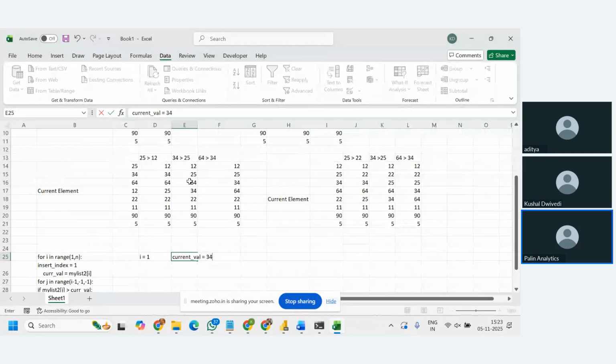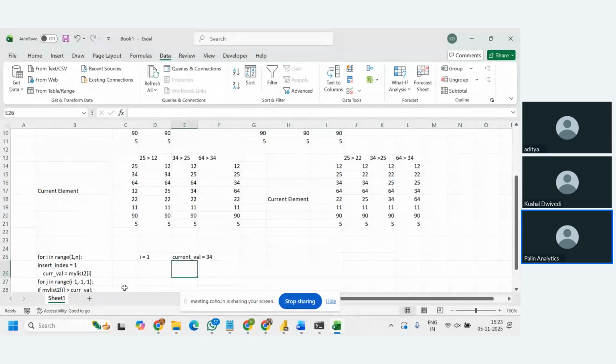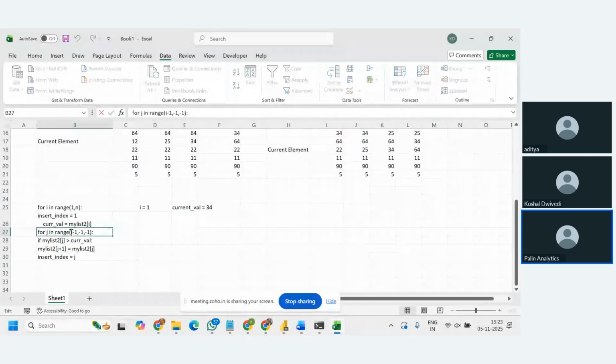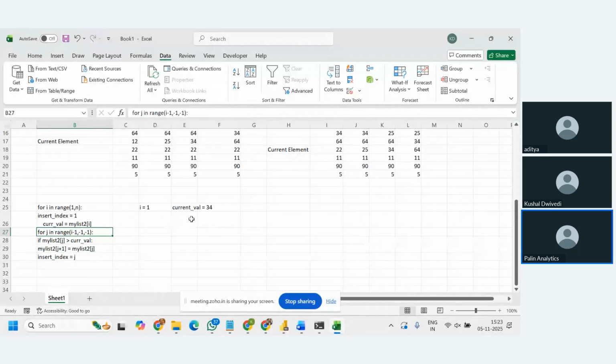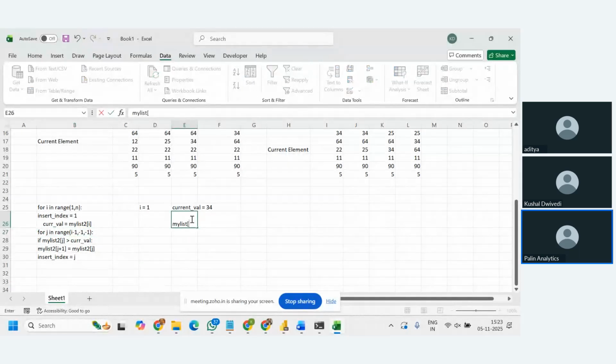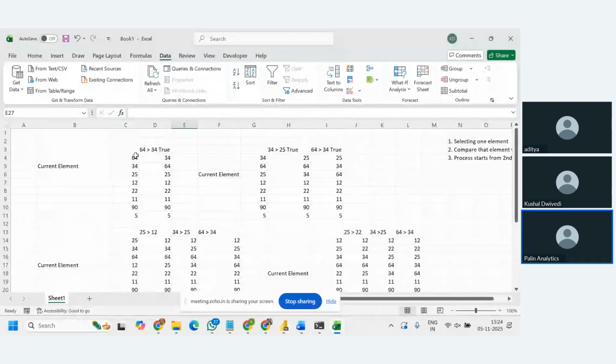Okay, now this 34 is compared with I minus 1. So the inside loop is starting at I minus 1. So my list at j, meaning I minus 1, is 0. So this element is 64.